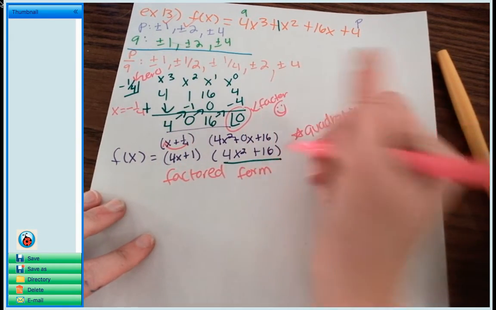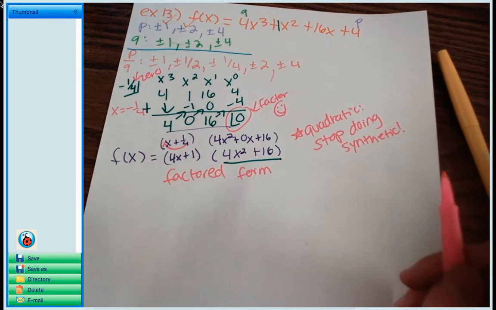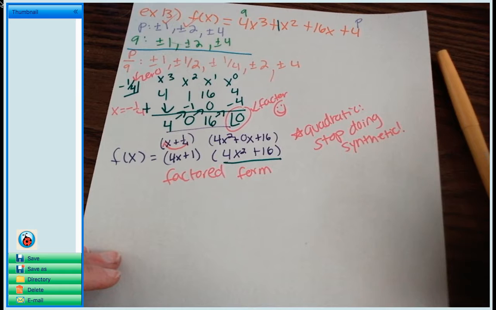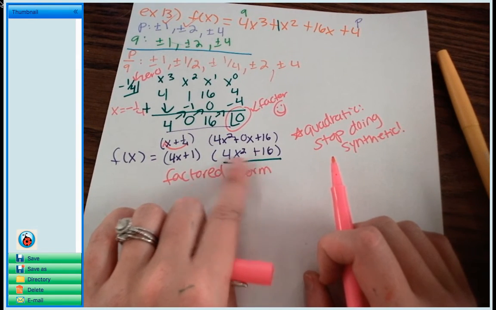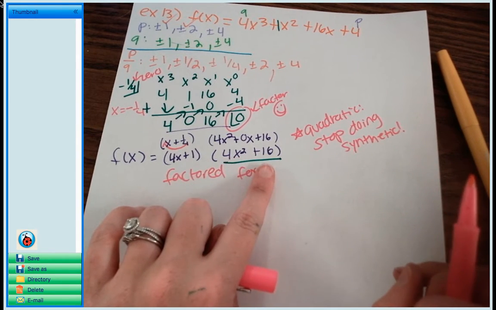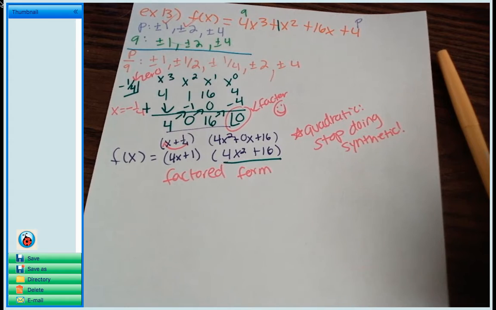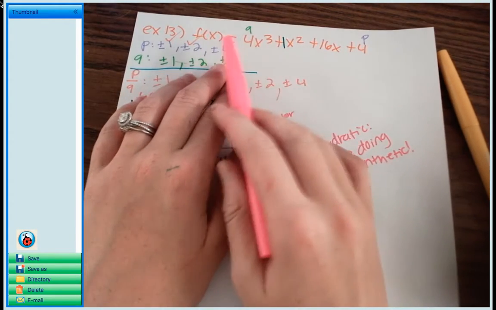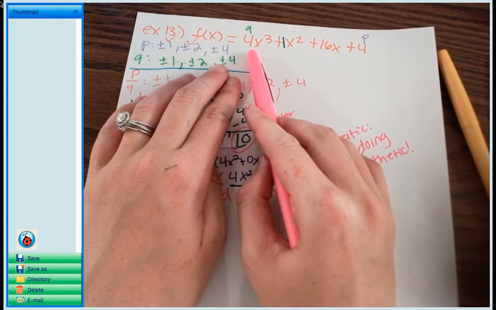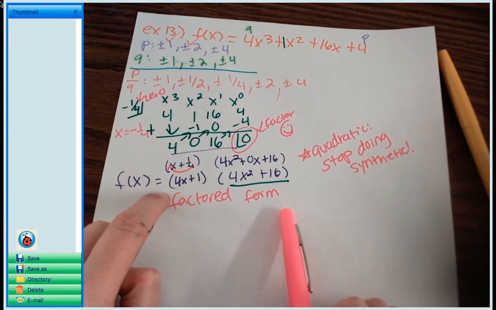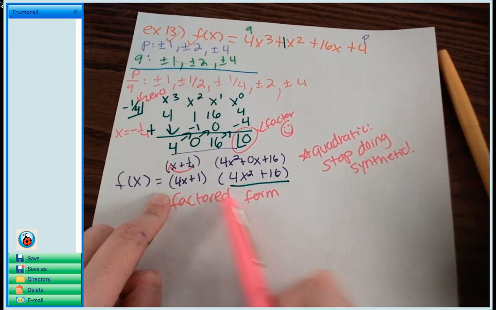So my final answer for... well, actually, I kind of lied a little bit. There is one technique I can use. Do we see anything in common between 4x squared and 16? I think we do. We see a 4 in common. There's a GCF, which, don't forget, you guys, we need to pull out a GCF because our leading coefficient in standard form should be the leading coefficient in factored form, which I'm missing my 4. But if you see, the 4 kind of pops out of here.